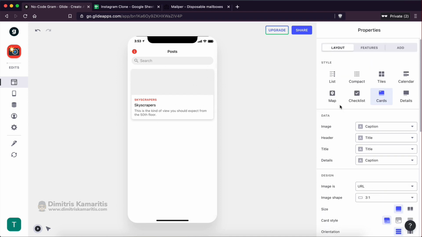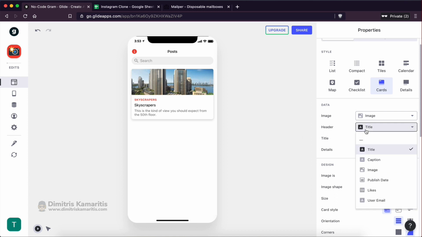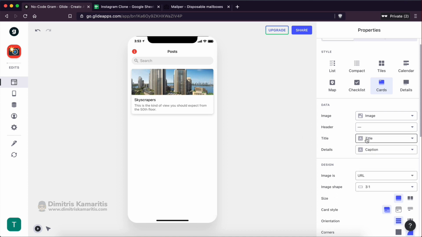Next I'm going to assign the data from the spreadsheet to the different components on the card. For the image, I'm going to get the data from the image field on the spreadsheet. For the header, which is this text right here, I'm going to leave that empty for now. For the title, I'm getting the data from the title field, and the caption is the caption.